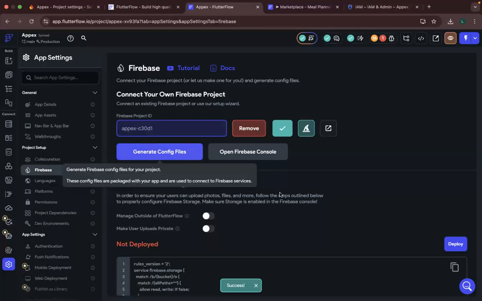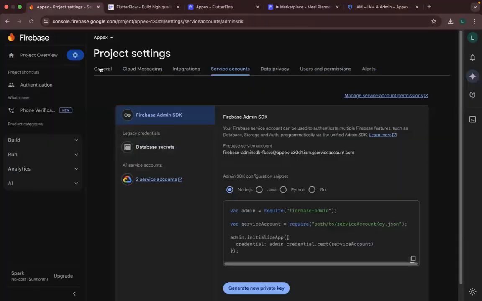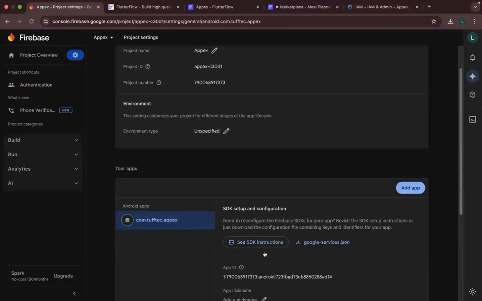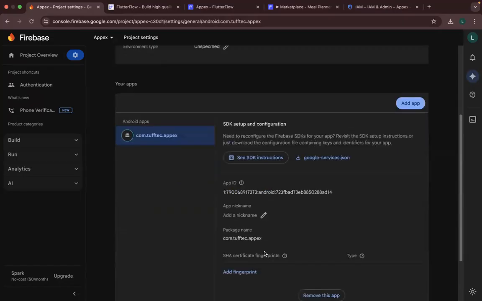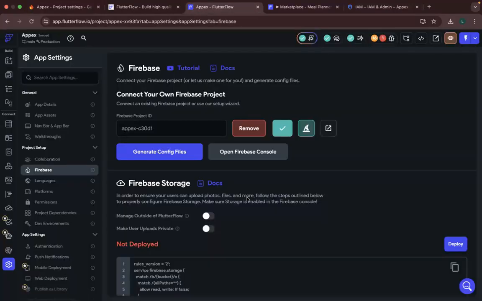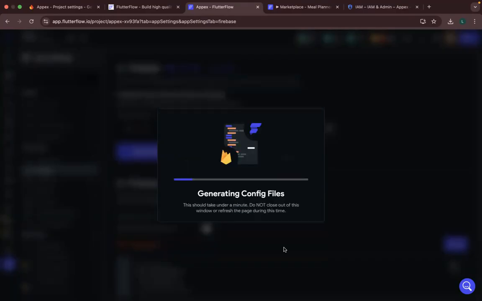Let me see something. Since we already have this one, hold on, coming. I don't want us to have a duplicate config file. So let me see whether it will work out. Okay, let me just create it.